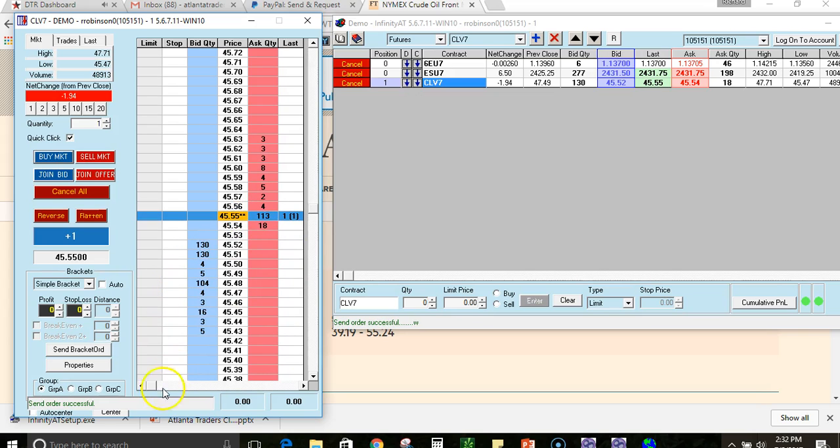So while we're waiting to see where it's going to move, we can set up a simple bracket order. You can set up simple brackets, trailing stops, multi-bracket, trailing bracket. I don't get into all that. I only do simple brackets. You can get into the trailing stops and all that type of stuff if you're into that. But I only do the simple bracket, and you can put it on auto. It's saying it's 0 because these numbers are 0. But we'll move back to simple.